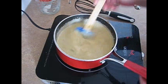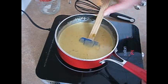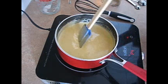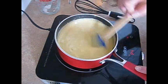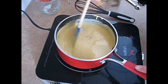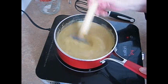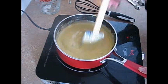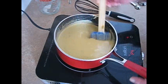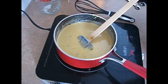So Michael will put, I mean I eat it too, I guess. We'll pour this over top of our taco lasagna tonight with a little dollop of sour cream, maybe some black bean salsa. And there's your queso, guys. So simple. Like I said, you can find that cheese on sale. You're good to go. And it is so, so good.